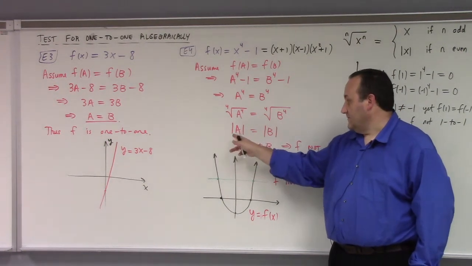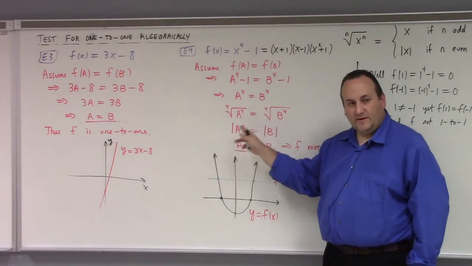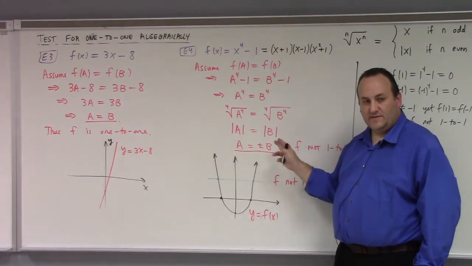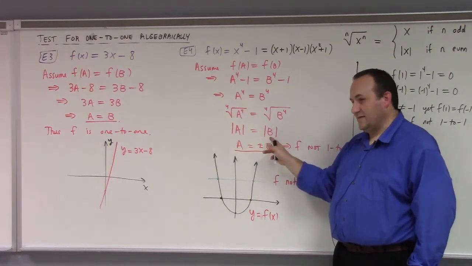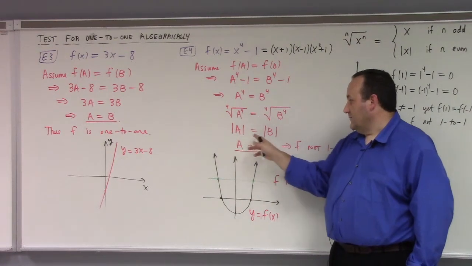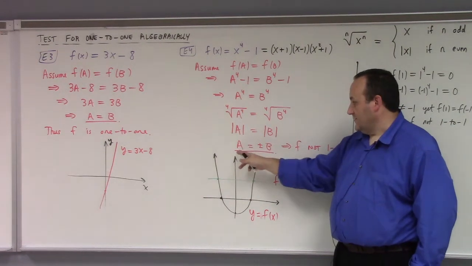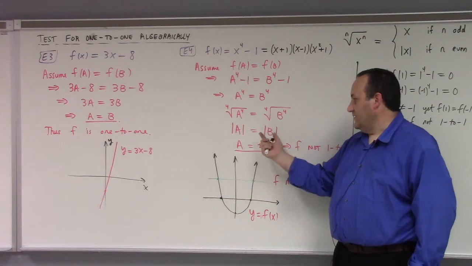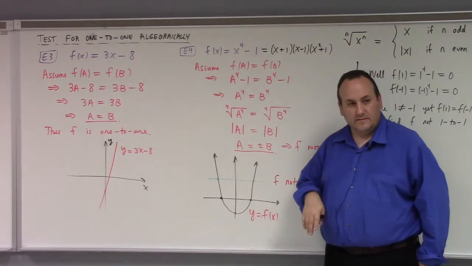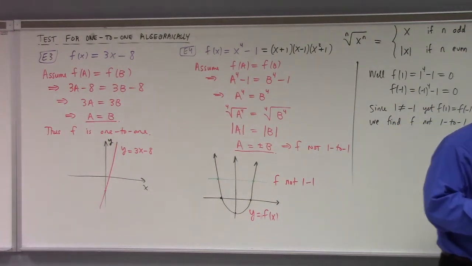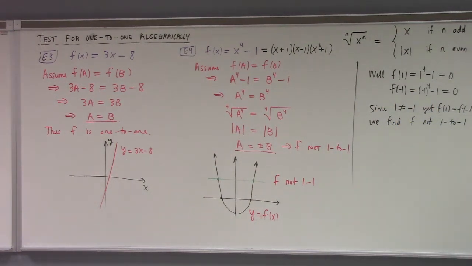If you have A negative but B positive, then you'd have minus A equals B, which would give you A is equal to minus B, moving the minus to the other side. If A was negative and B was negative, then you'd have minus A equals minus B, which would again give you A equals B. So if you think through the 4 logical possibilities, they're all summarized in just putting a plus or minus like that. The absolute value is forgiving to us in that way, because it would be annoying if we had to keep track of four cases.